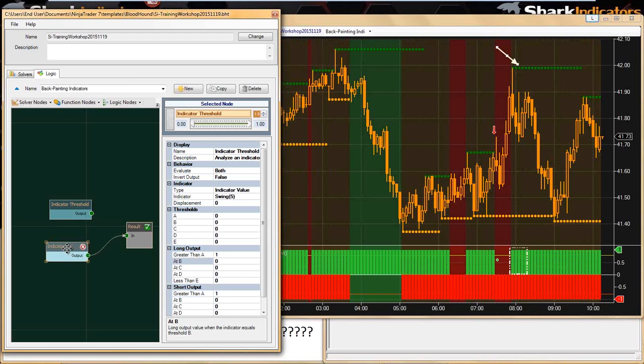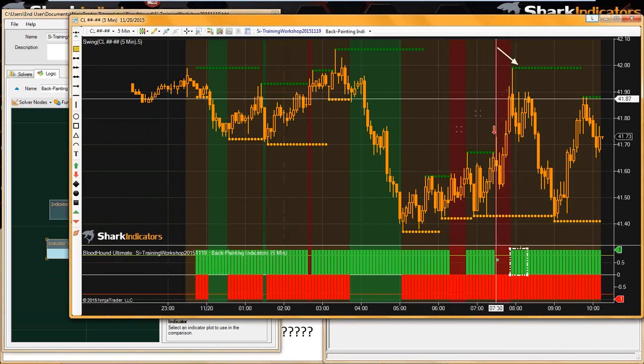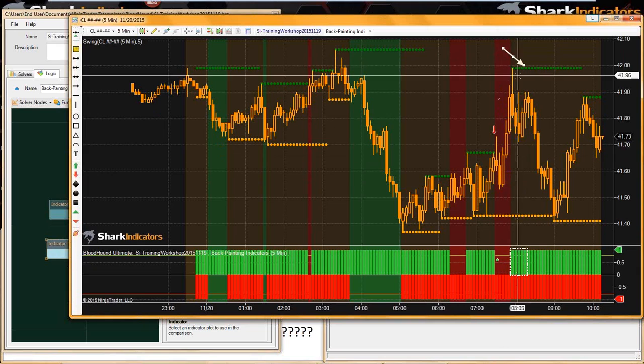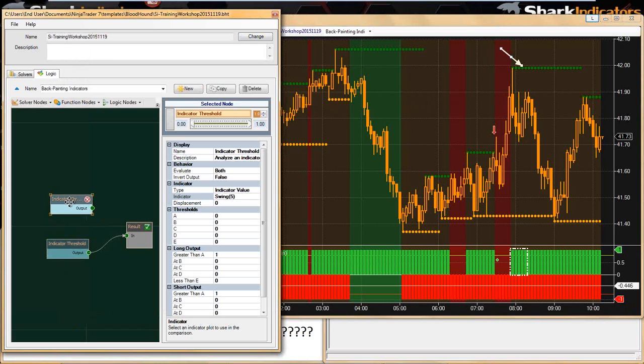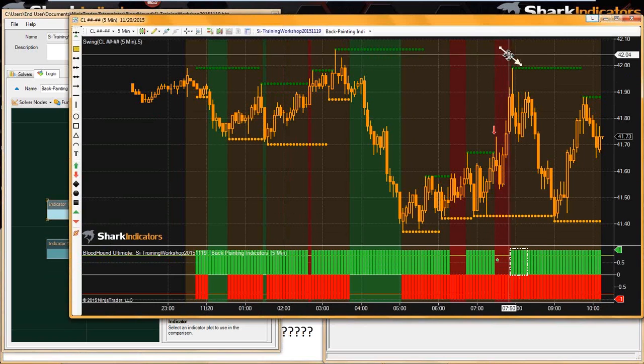Right, so even this new solver that I just added, built with the swing, we can see on the chart once again this long output is back. That's because the indicator has already calculated itself. NinjaTrader internally is holding on to these plots as we see them on the chart, and this is the data that NinjaTrader is feeding to Bloodhound. So Bloodhound's being tricked into thinking that this indicator really did print these swing high plots in real time, but really it didn't. Oh yeah, actually, even this solver went back to being tricked into reading the backpainted data there.